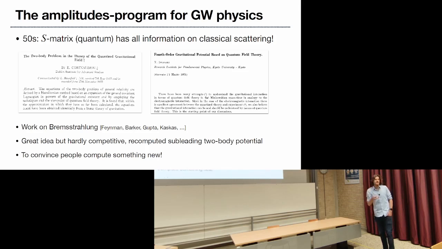Now, how can we leverage this to make a classical computation? People have figured this out quite a long time ago. Of course, if you can compute the quantum S matrix, you should have all the information about the classical S matrix as well. Basically, this work was the first work where this has been done, in 71. And people have been using this at the time to compute the first subleading corrections to Newton's potential. This is a very nice idea, but at the time, people didn't have the tools to really push this to very high orders. So it didn't really gain any traction at the time.